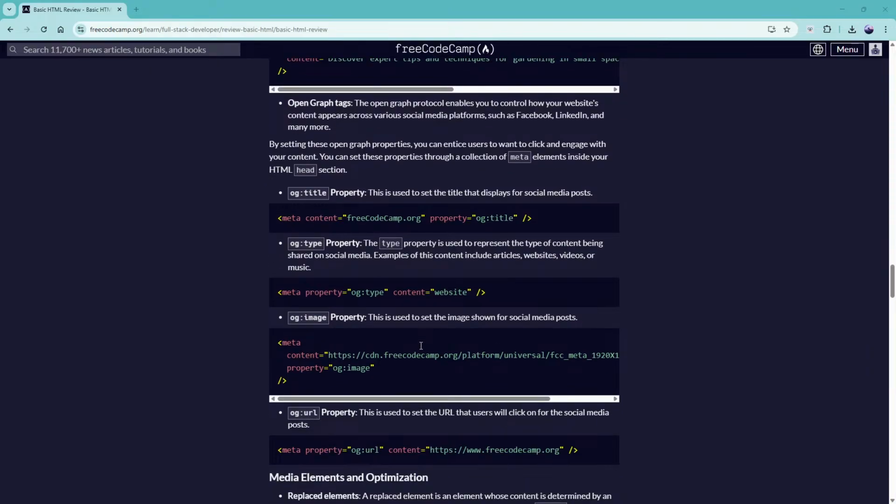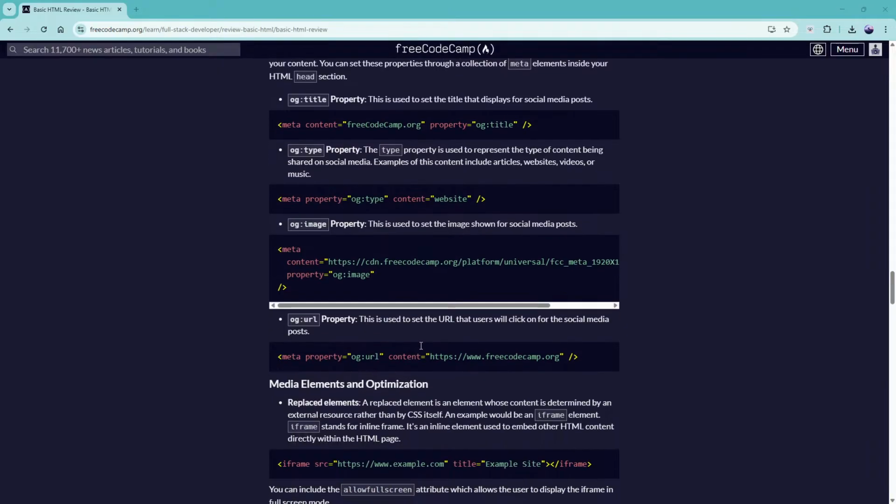OG image, the property used to set the image shown for a social media post. OG URL is used to set the URL users visit with one click from the social media post.